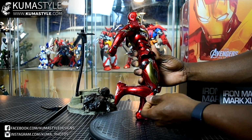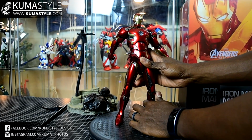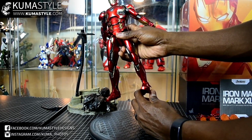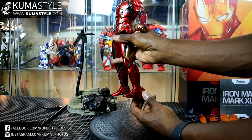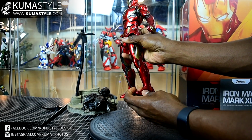Knees double jointed, no extension or gimmicks right there. Rotation, has rotation, definitely not 360. Alright. Ankle tilt, good amount of inward, not much outward. This piece kind of moves on its own. These pieces right there, from the foot, move up as well.